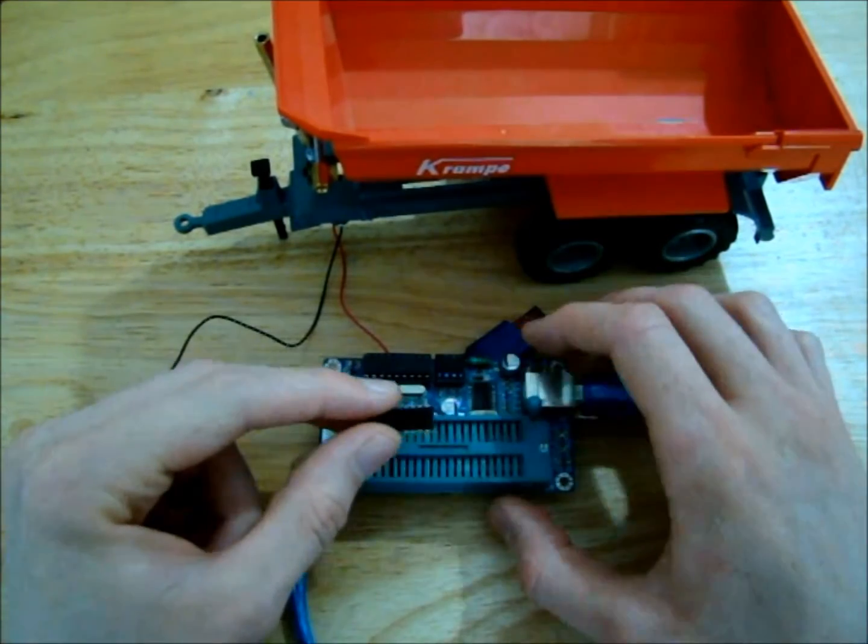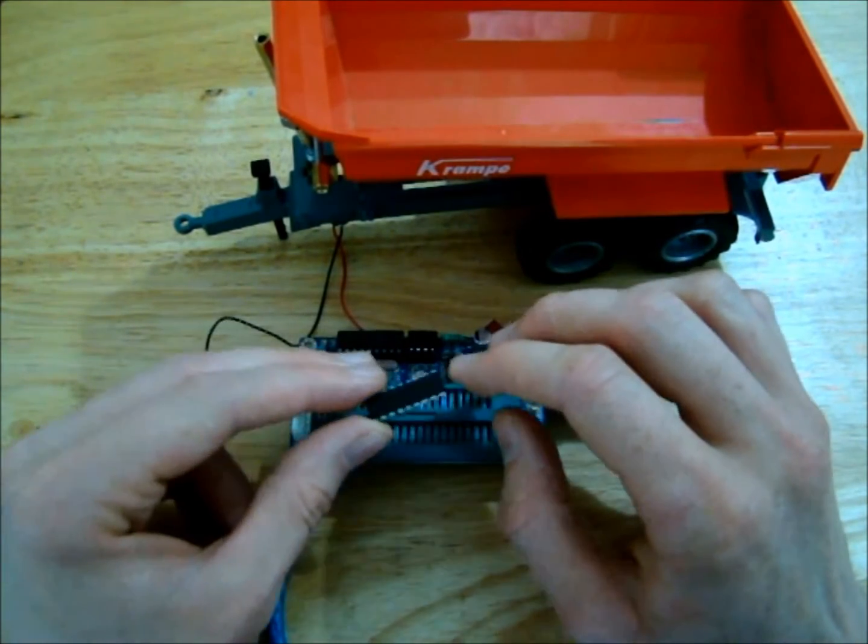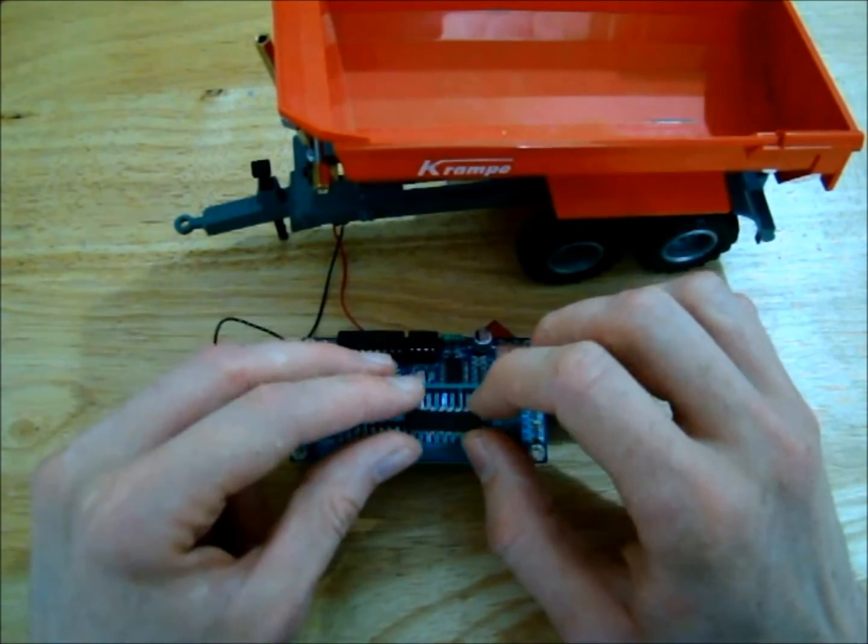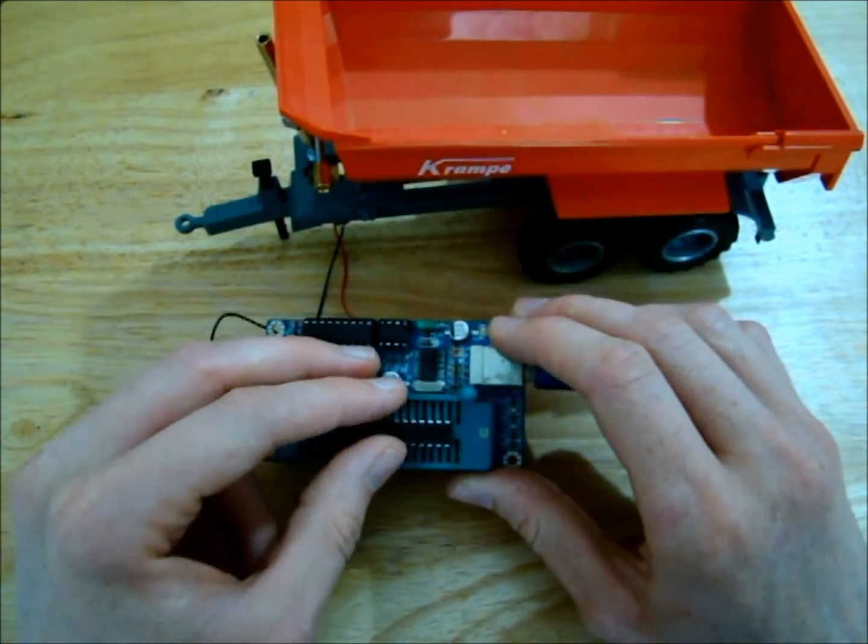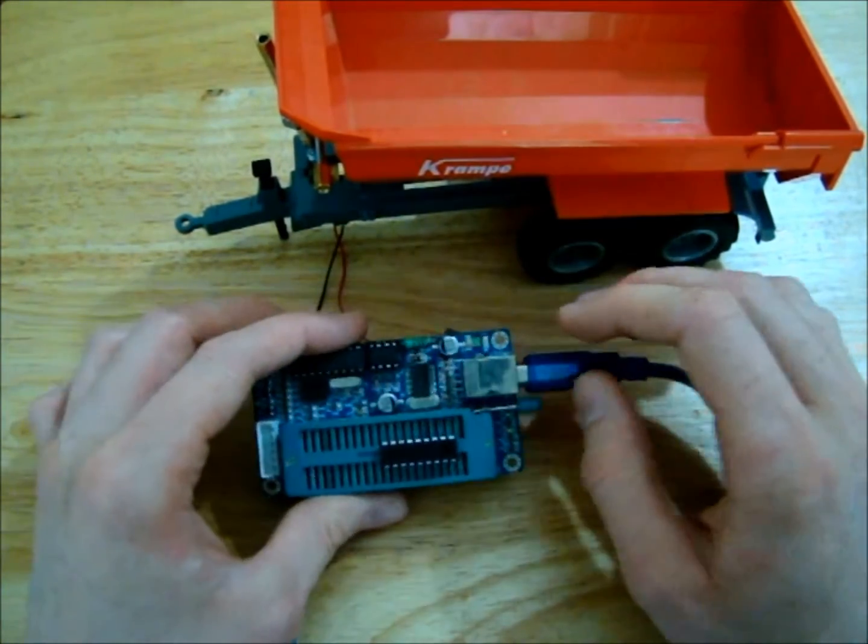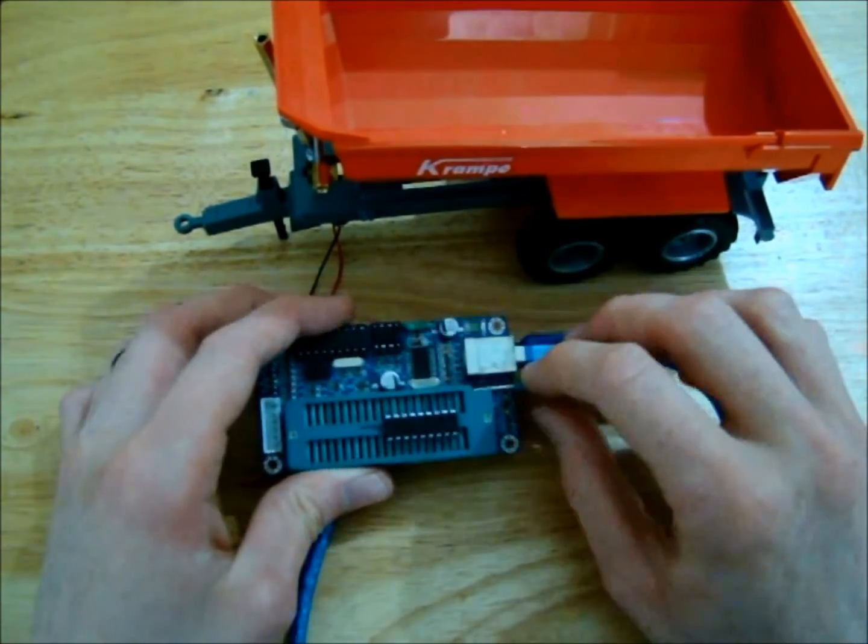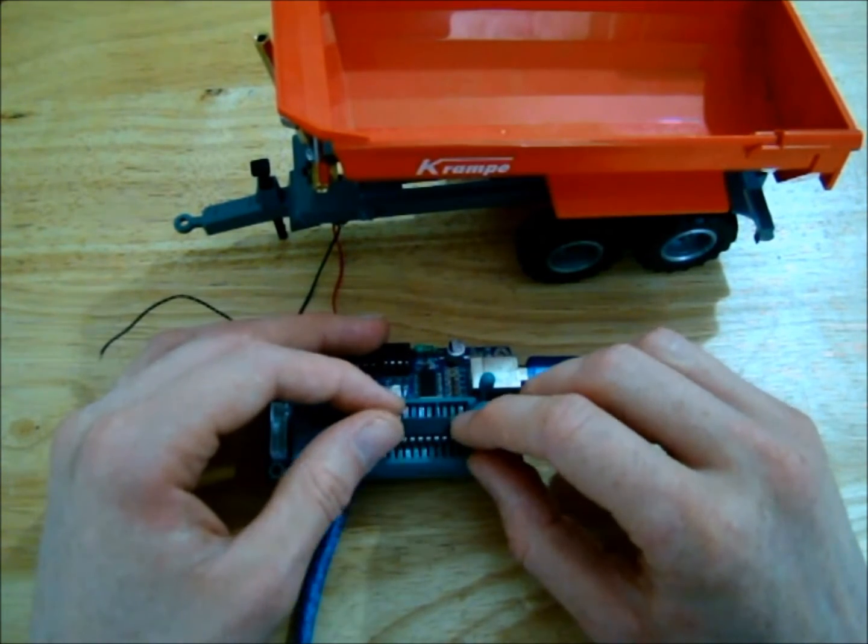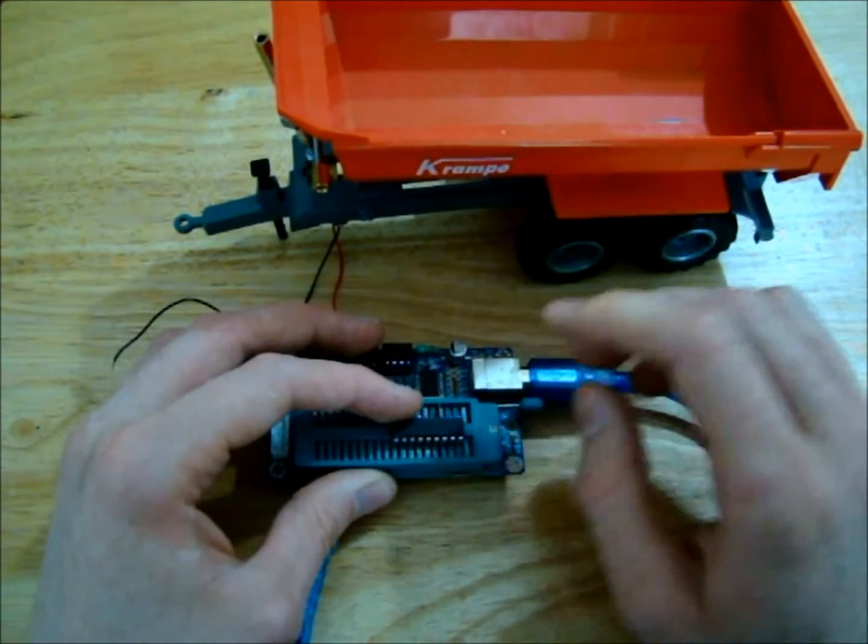Basically all you do is you load up the—well, I write the program in assembly, so I get my assembly program, I use a compiler to change that to hexadecimal, and then I get the software for this programmer. It tells me which pins to put the chip into, and then I just program it. So that's how I've uploaded the program to this chip, and if you want that program there'll be a blog post associated with this video. You'll see the link in the description, and the code for this chip will be in that link.